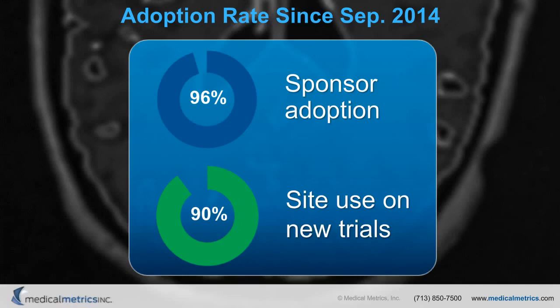When qualifying and training sites on the image transfer process, we have found most sites have been willing and able to use Medidata in lieu of Courier or FTP. To assure adoption, we have actively promoted the platform to the sites, and many, if not most, sponsors have actively encouraged sites to use the system wherever possible.